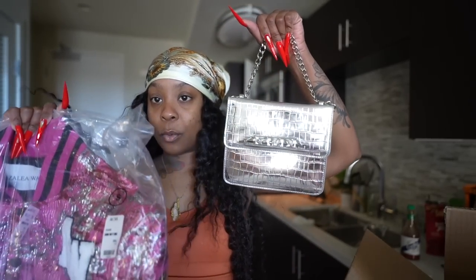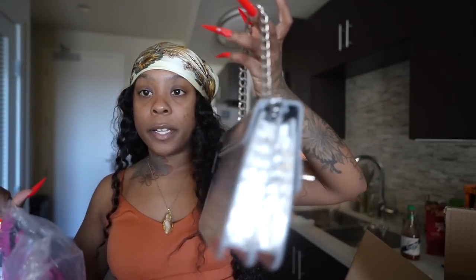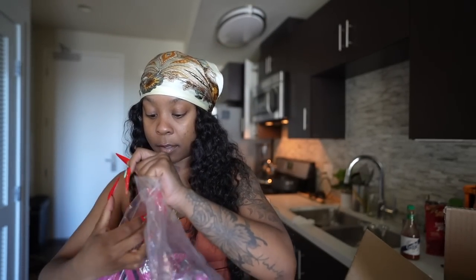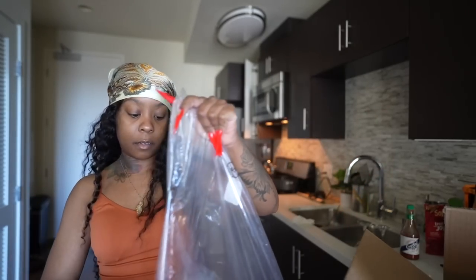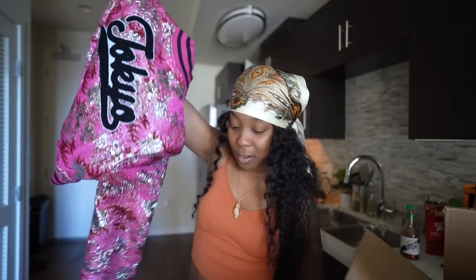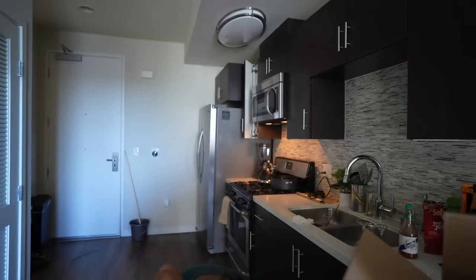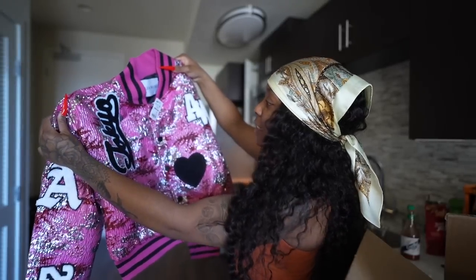This is the purse that goes with the jacket. We saw this when I was back in Chicago and I wanted it, but I didn't get it, so she got it for me. And it goes with this jacket. Period. Yes, yes, yes. This jacket go hard. This jacket is hard, no lie. Like, can't tell me this jacket don't go crazy. Yeah, it's so me.